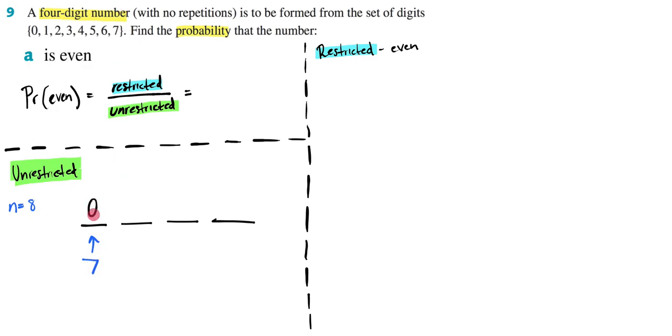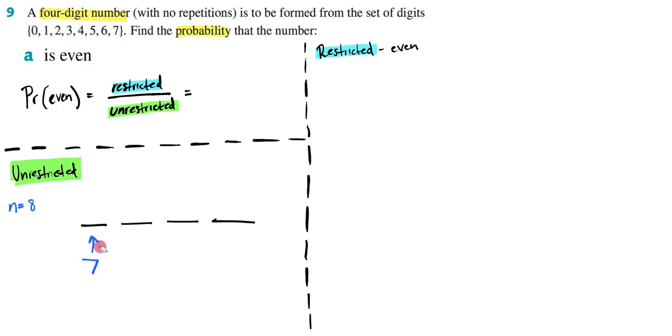If I were to put 0 there, that would mean, for instance, if I had just some random numbers here, is this now a 4-digit or a 3-digit number? Well, now it's a 3-digit number because there's a 0 there. So obviously I can't have a 0 there, or otherwise it's going to break down. I'm not going to be able to produce that 4-digit number. And that's why I only have 7 options. So 8 minus 1, because I can't have a 0 there.